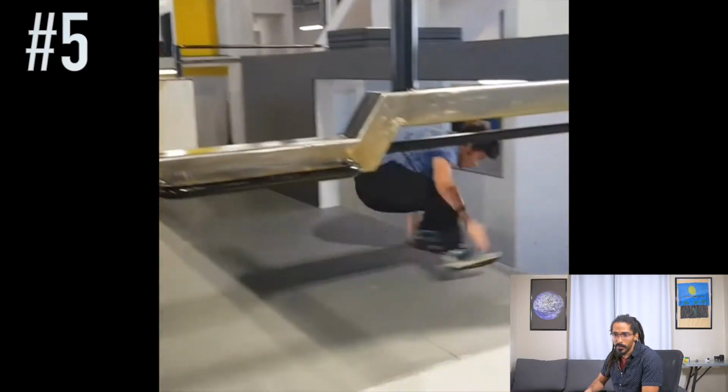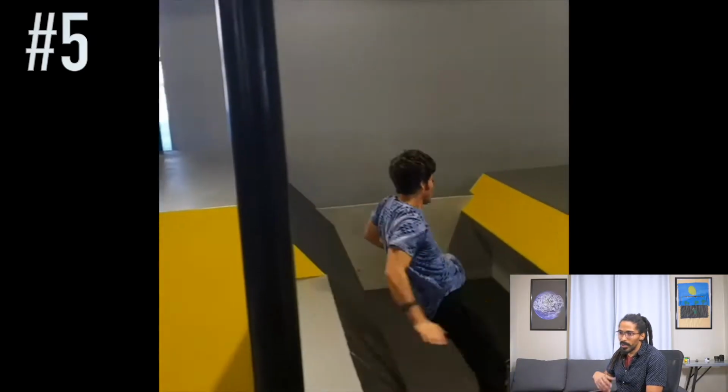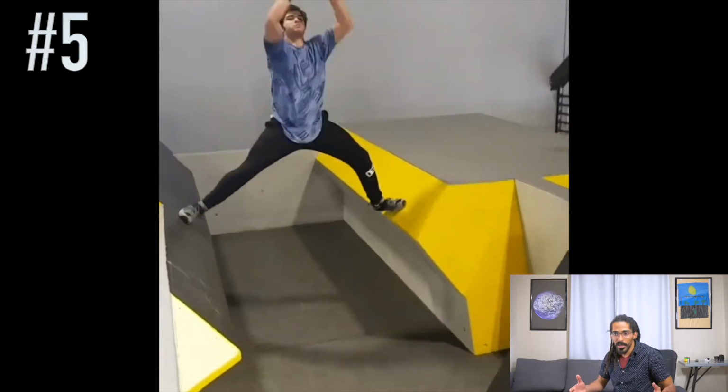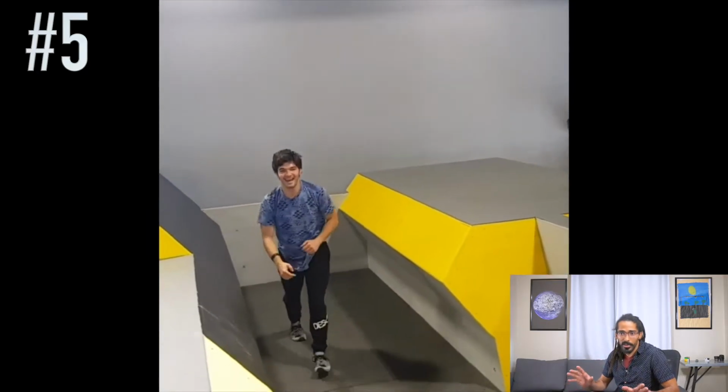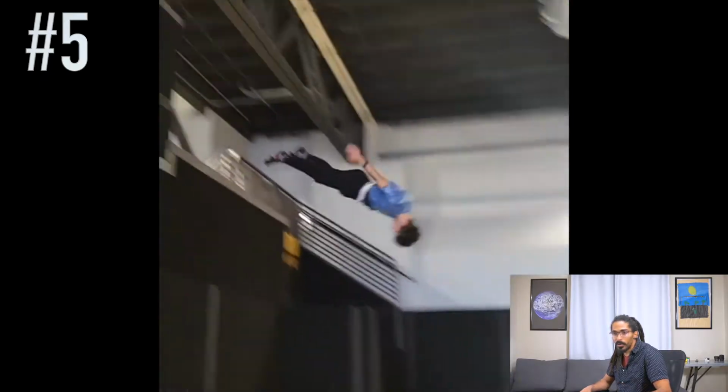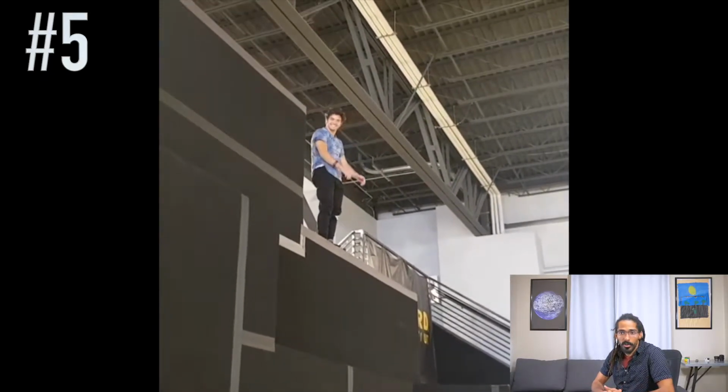A nice tight space for a palm flip and coming through that little hole. A dash, nothing too fancy, with a palm spin. A really interesting bridge combo with that backflip in an oddly placed location. I really like that line, Kalen. Showing an extra clip at the very end, he's got that pullover all the way up back to the top of the tramp wall. That is just an extremely scary skill to do.